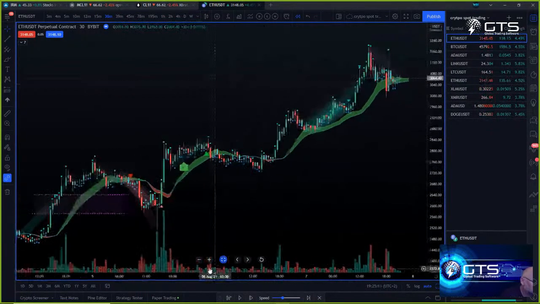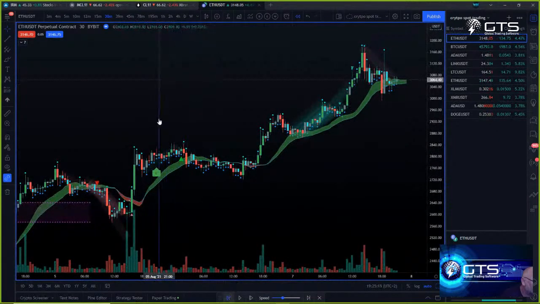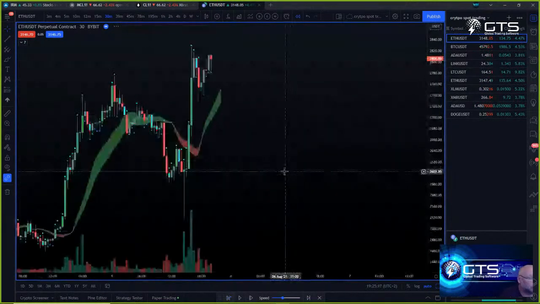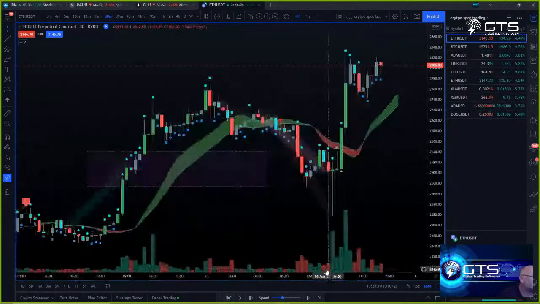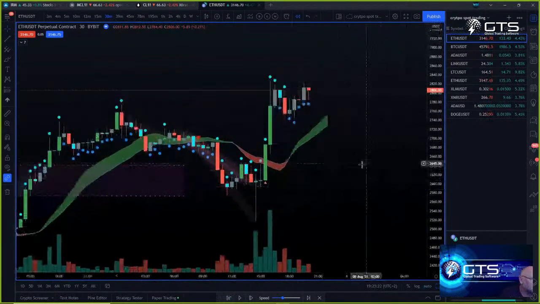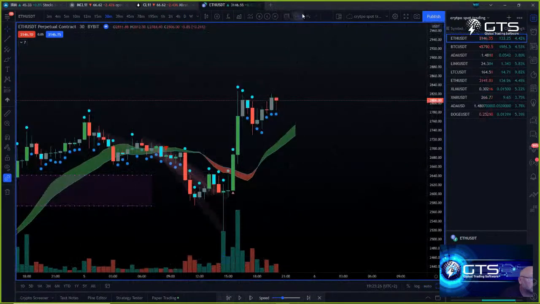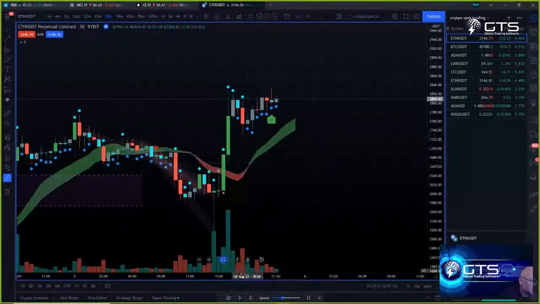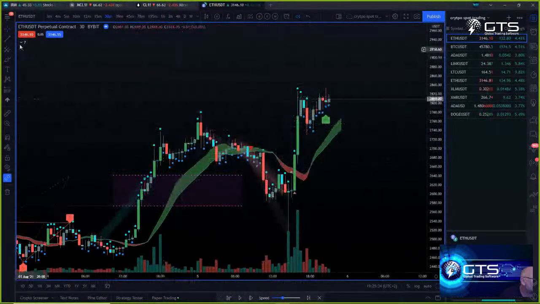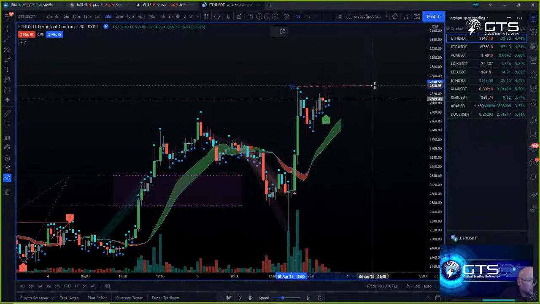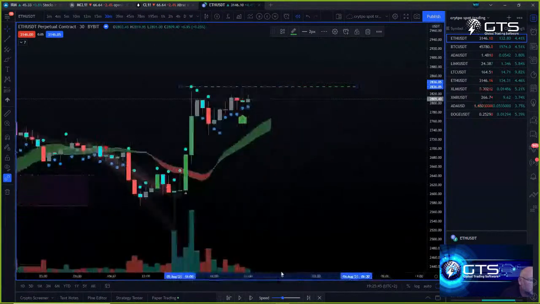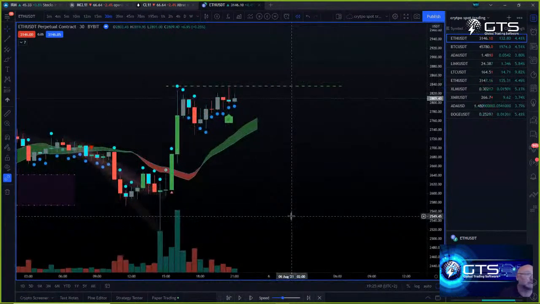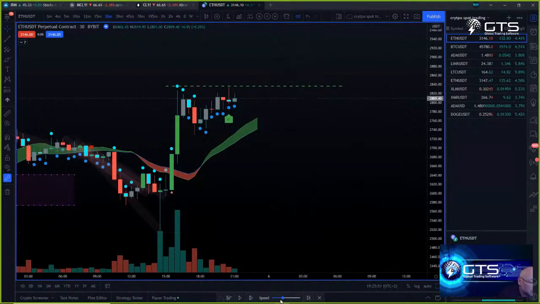So let's play this back. Let's go back to this 6-star buy and let's talk through the trade. So I know this is Ethereum, but it could be anything. And to be honest, I love trading crypto at the moment anyway. So let's just play this forward. 6-star buy, okay? I'm looking left. I think I need to be definitely above the signal candle for entry when I get the divergence cloud confirmation. Now this is Ethereum, it could be anything. It could be on any time frame. Let's play this forward.